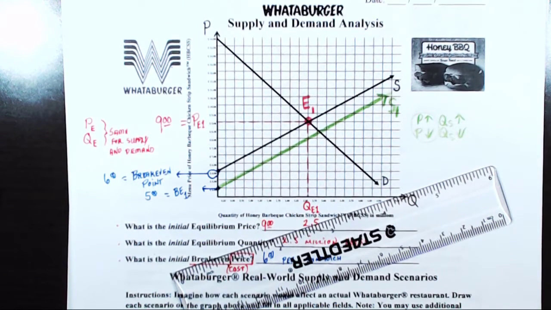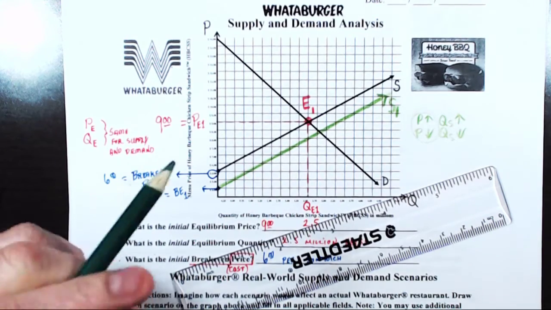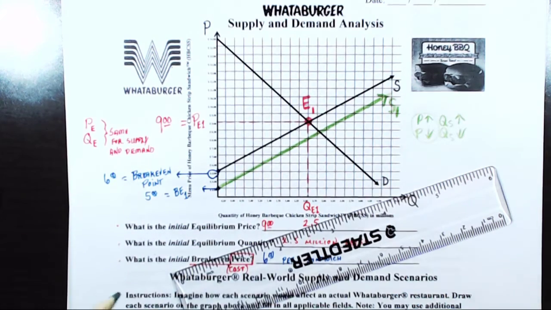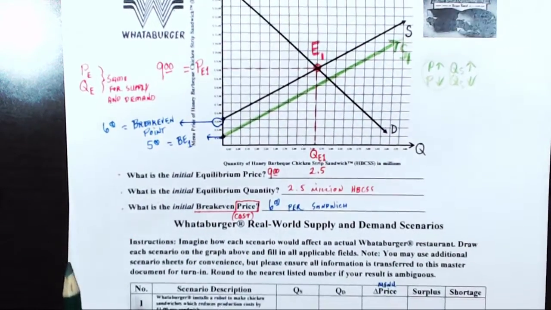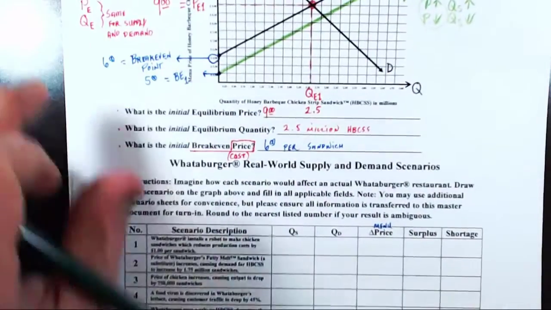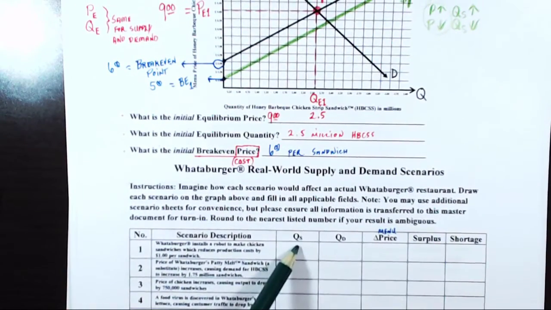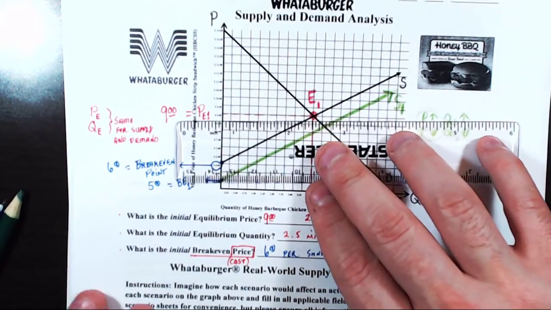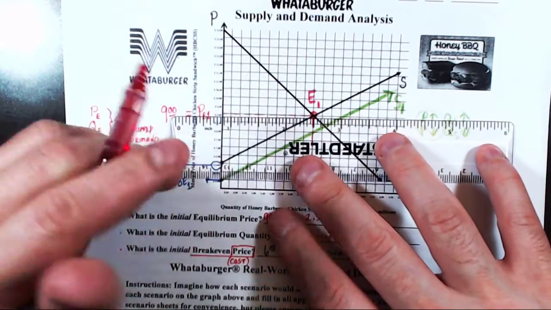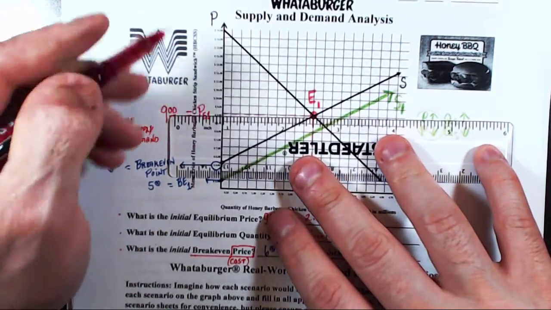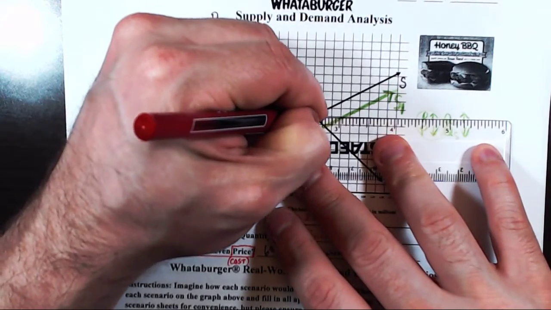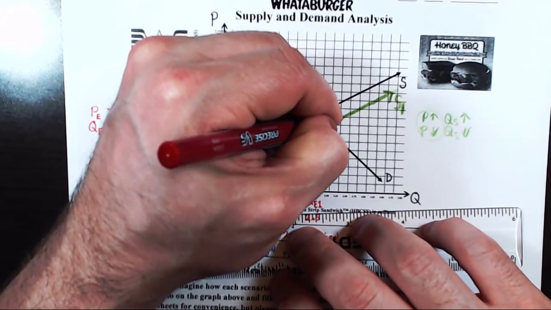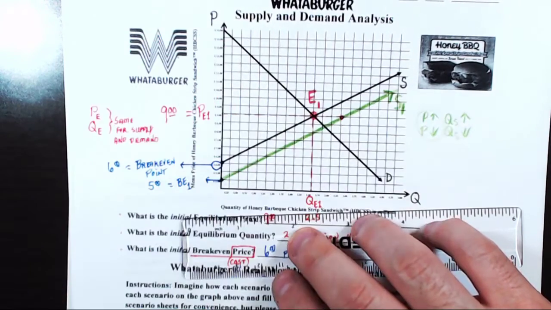Now we have to do some analysis, because we say that the price didn't change. So what does that mean? How do we determine the new quantity supplied? Well, we have to extend out our price line. What you do in these situations where the price didn't change is you take your original price of $9 and extend out the price to see where it impacts the new curve that you drew. And we're going to place our new impact point right there.